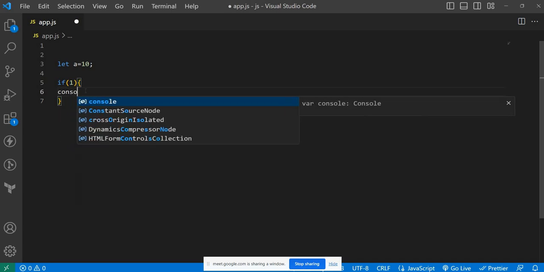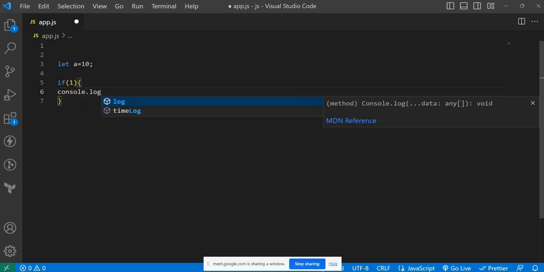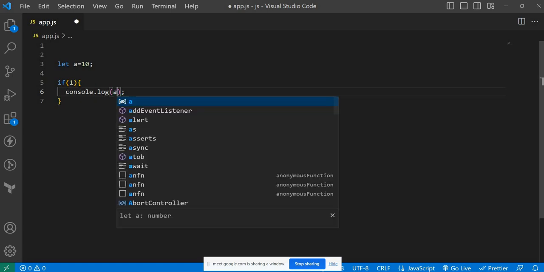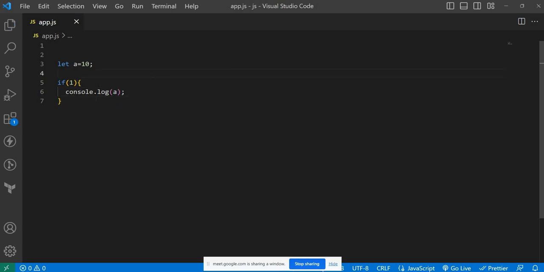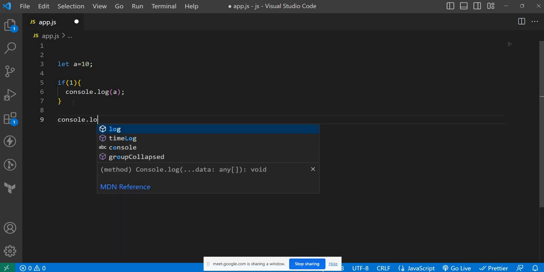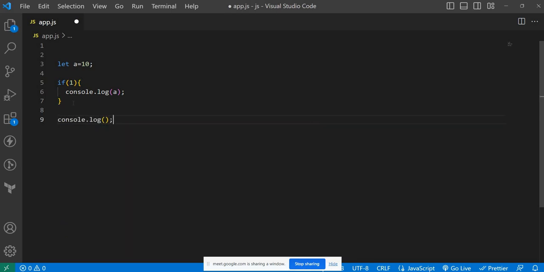This is a very, very interesting thing. You just follow properly. Okay, console.log a. Okay, console.log. And again, I'm just doing console.log of. Now tell me what will be the output of this program?